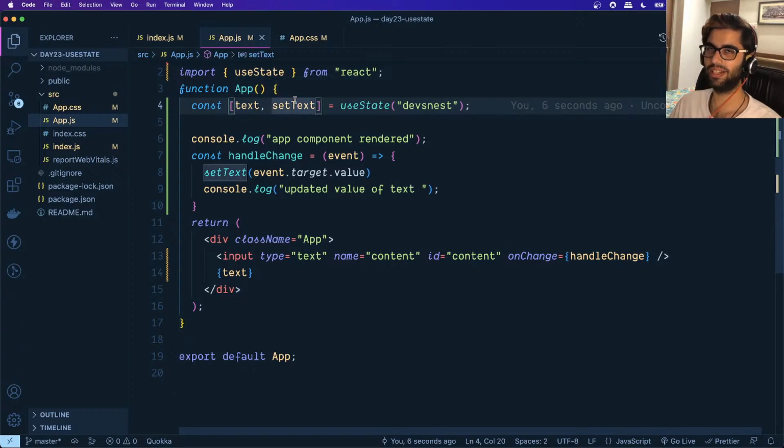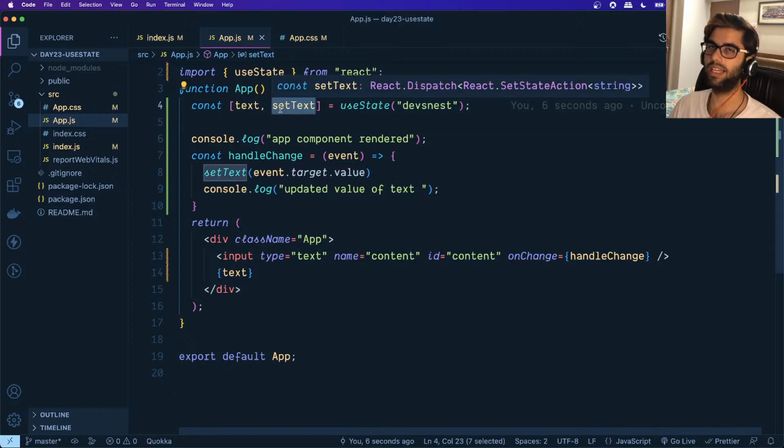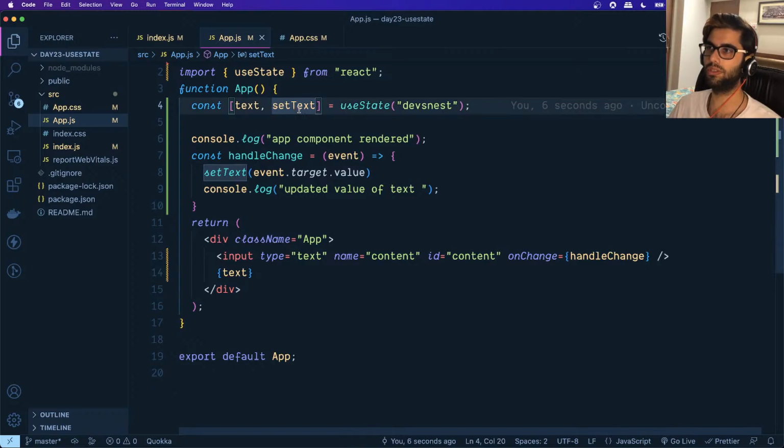And this is generally the convention which is followed, that this is the variable that you want to associate the state with, and this is the updater, the setter function, which is responsible for modifying the value of this variable. All right. So generally we use this convention set.